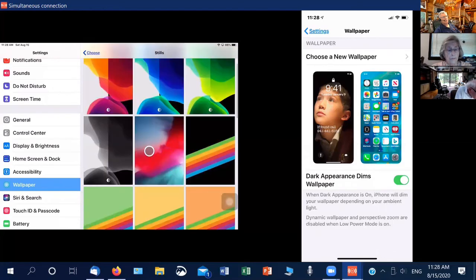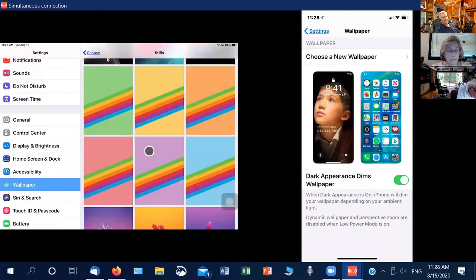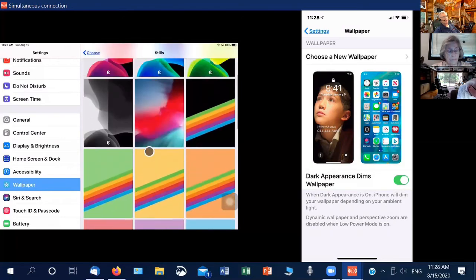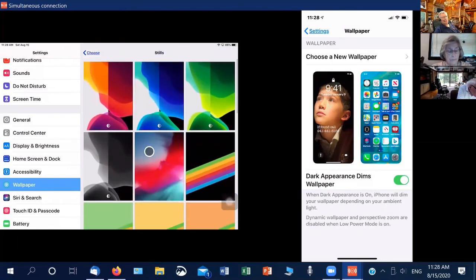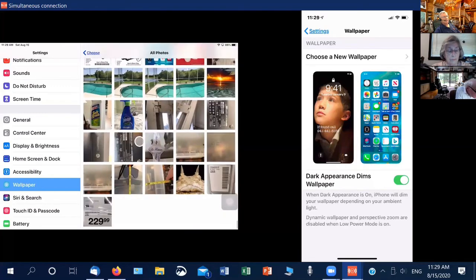You can choose one of those. Now, if it's for your lock screen, choose anything you like. If it's for your home screen, don't choose one that has a lot of clutter in the back, because it's distracting. You can also go to all your photos and you can pick a photo.